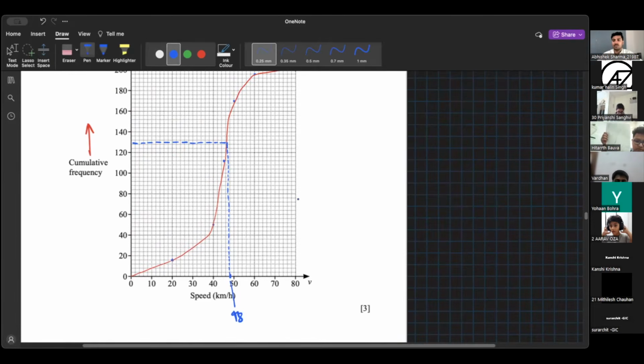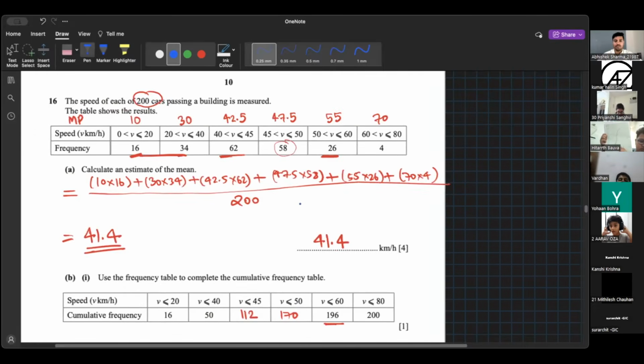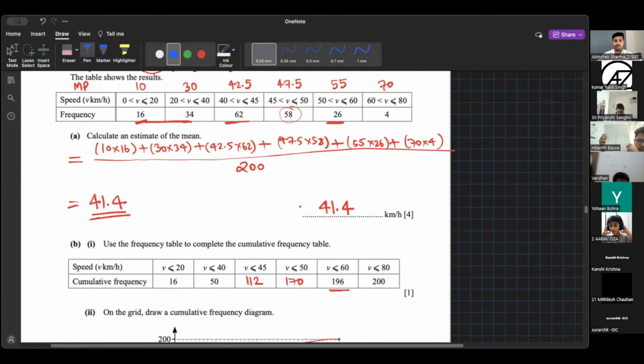But that is not matching with the point here. This is the point given, 40, 42. And this is not matching with the point. So then how to go with it? Ideally, if I draw a smooth curve now, then the point is coming here, a bit to the right. So the point is changing, and my answer for this 75% will also change.